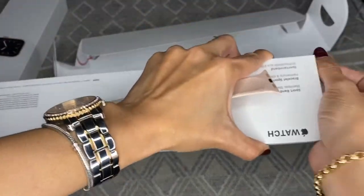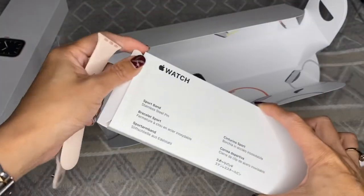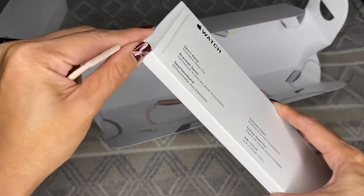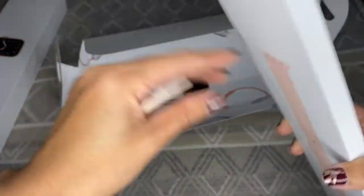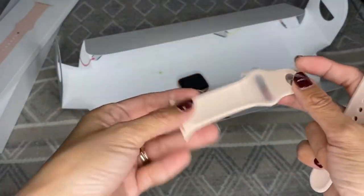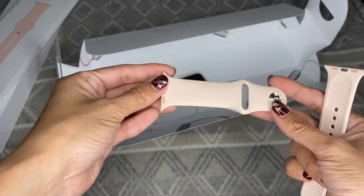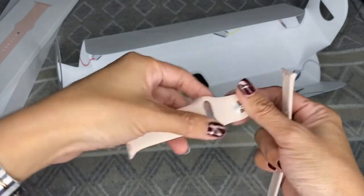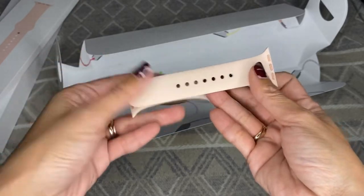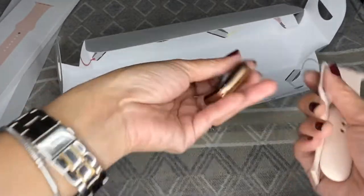And just a disclaimer, the only reason I got this today is because my provider actually messaged me. I love Apple, but the watch, not so much. I like dressy watches like this, but yeah, they have a promotion, a loyalty promotion. I've been with them for a few years, so they texted me yesterday and said, hey, come down, we got an offer for you.